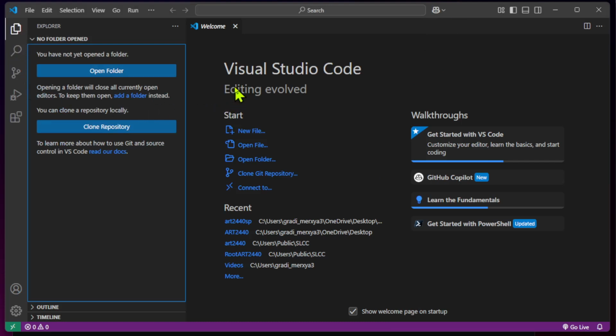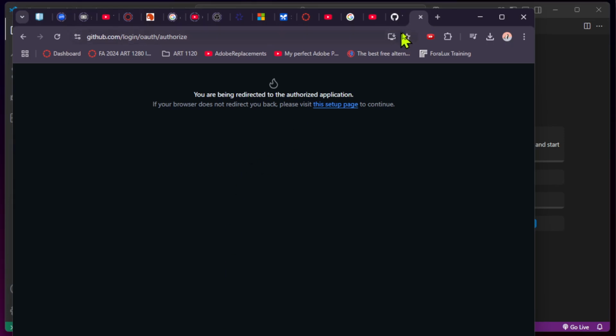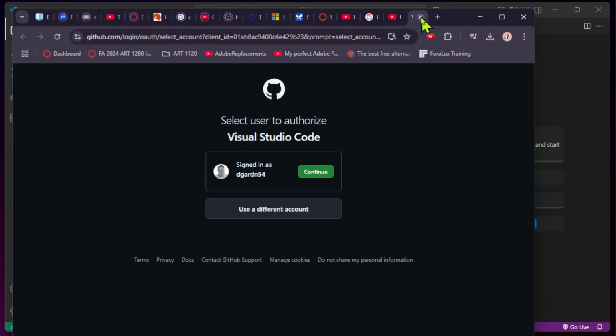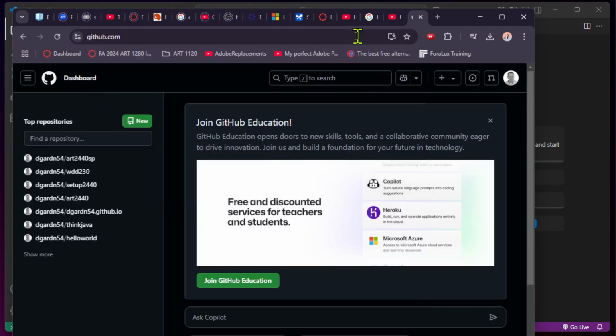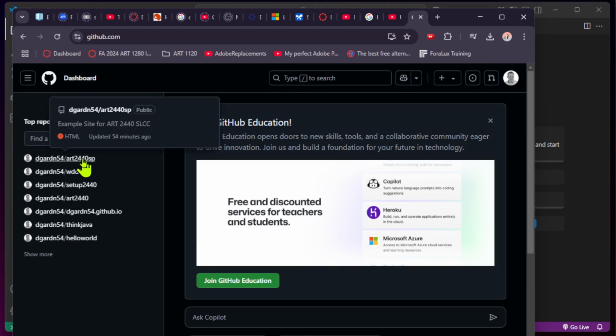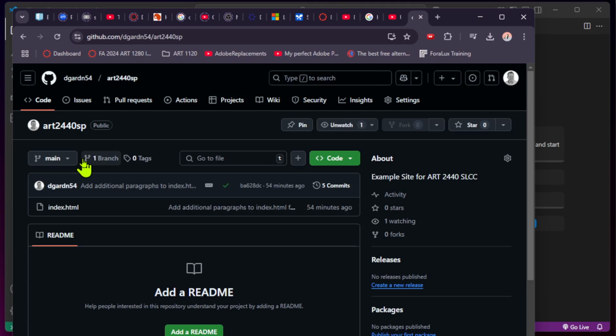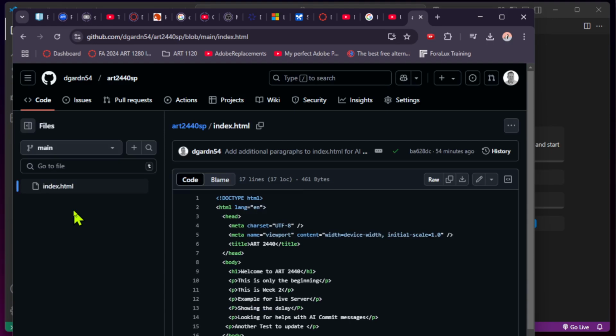What we can do at this point is go back to GitHub. I'm logged in here. Here's my dashboard. I'm showing my repositories on the side. Last week we set up this repository, and it is showing our index.html here.